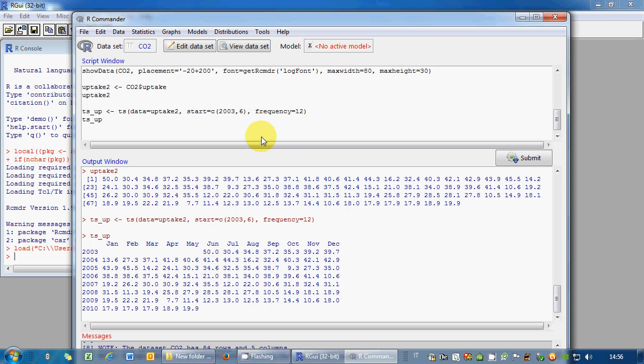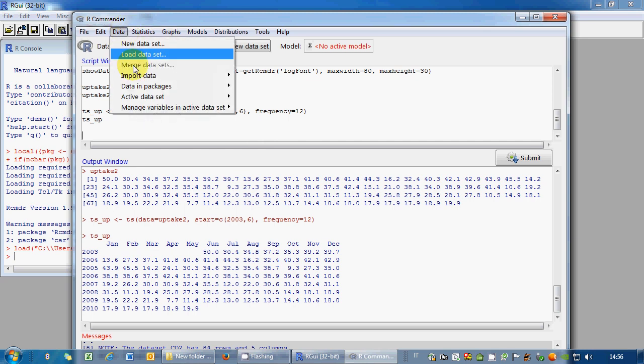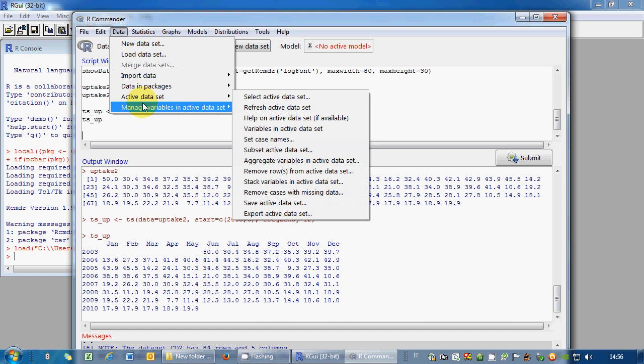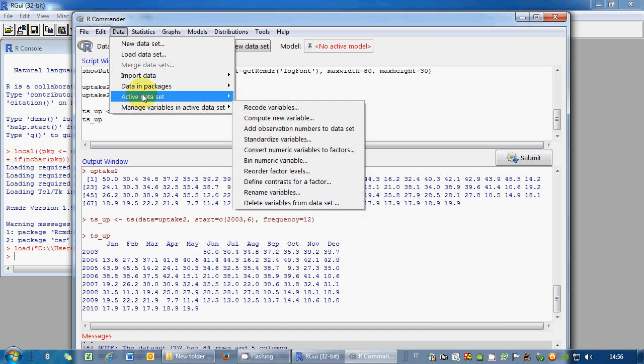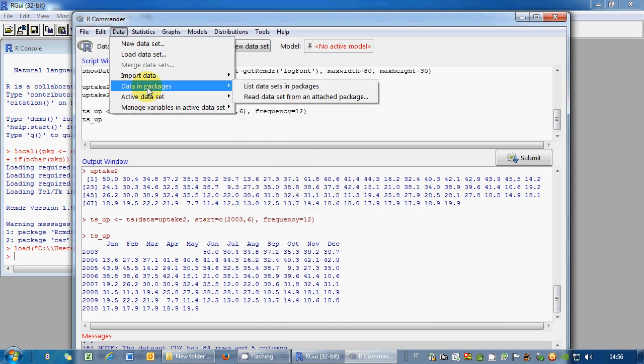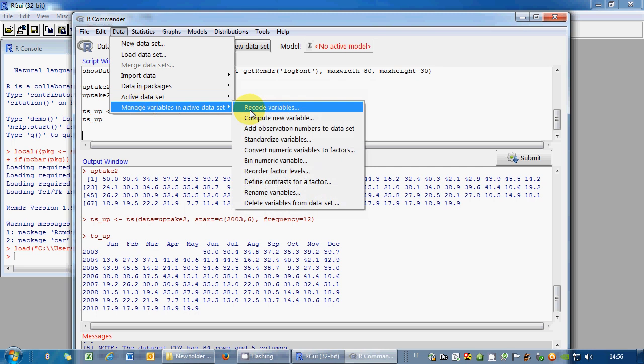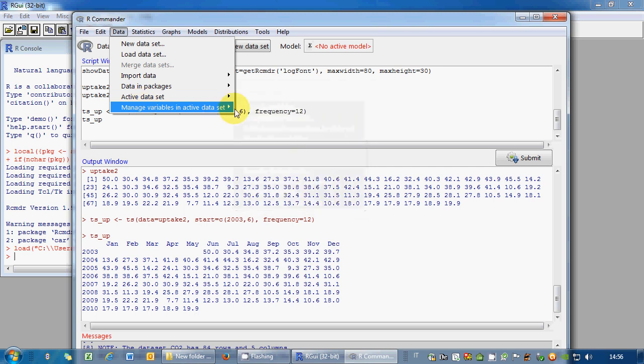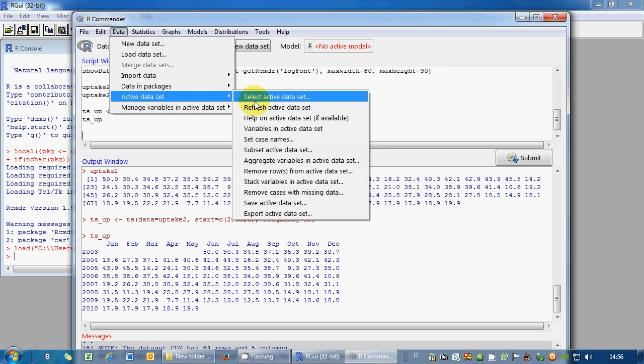Create a new dataset CO2b containing data from CO2 with variable treatment equal to chilled. Well, you can do it with a graphical interface or manually. Let's try to do it with a graphical interface. If I remember where the subset command is. If we select subset, okay, here.